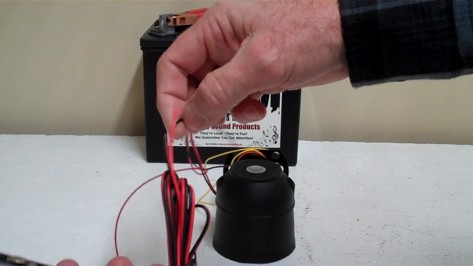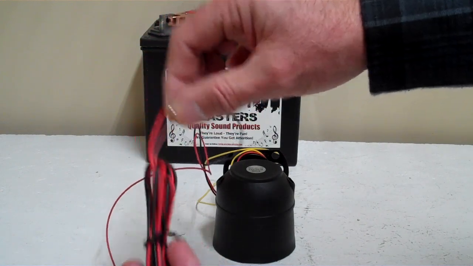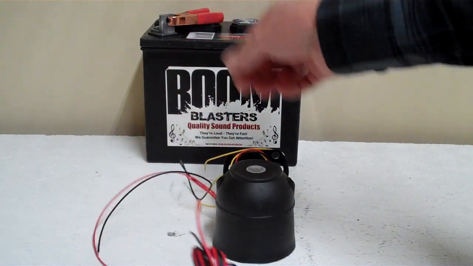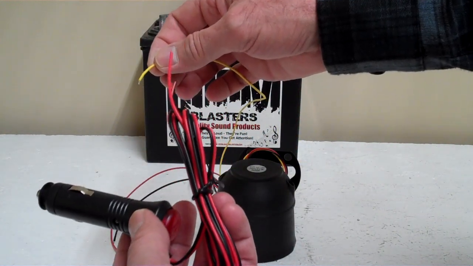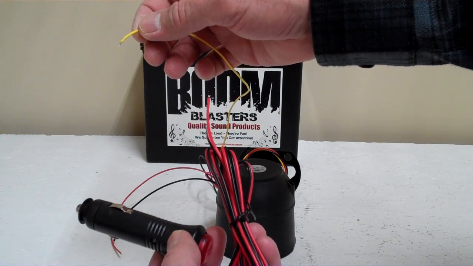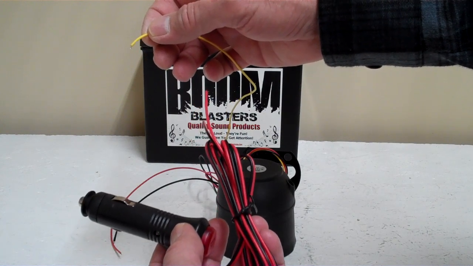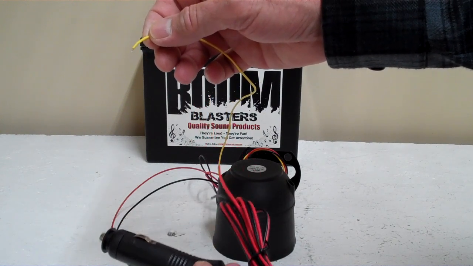Black wire goes to one side of the cigarette lighter adapter, the red wire goes to the red. Now the yellow wire has nothing to do with the cigarette lighter adapter. It goes to the button, it's wired up just like it's supposed to be, you're supposed to wire it up just like it says in the instructions, or in the video instructions.